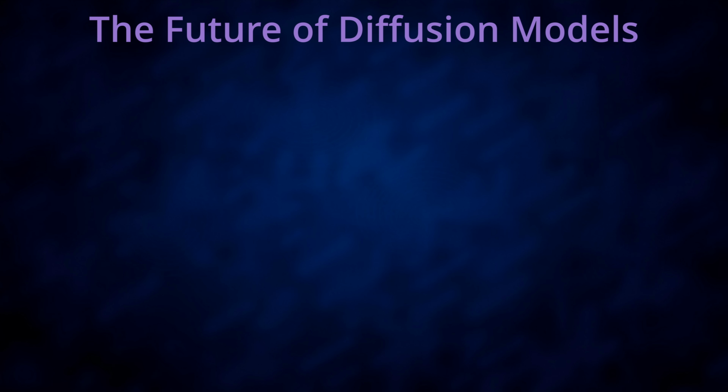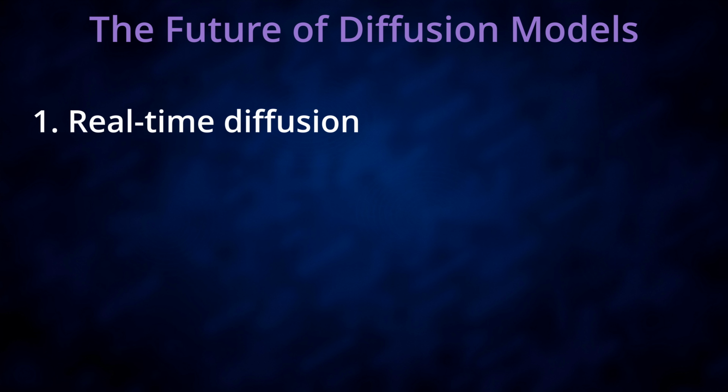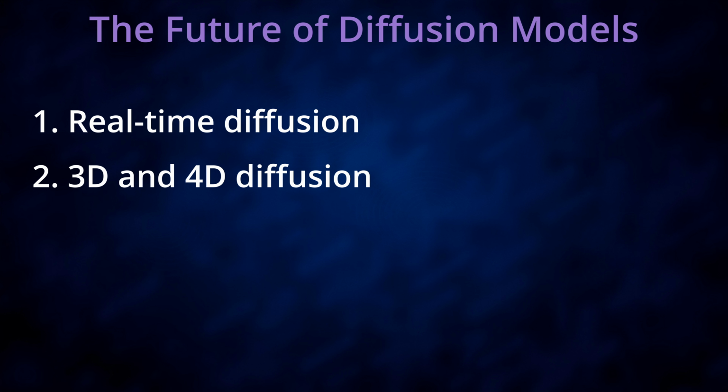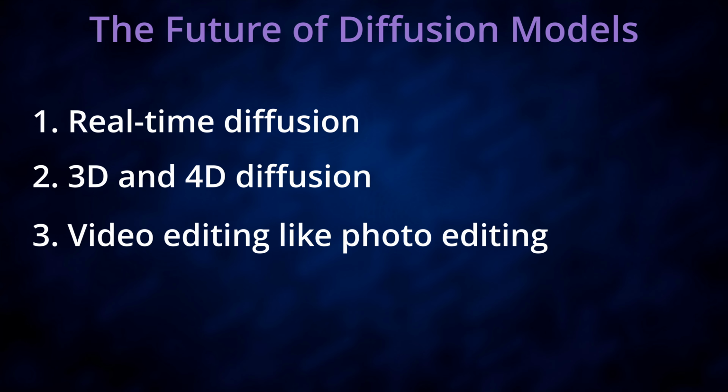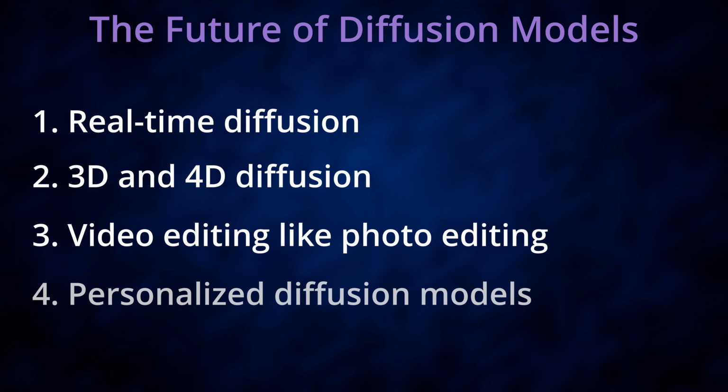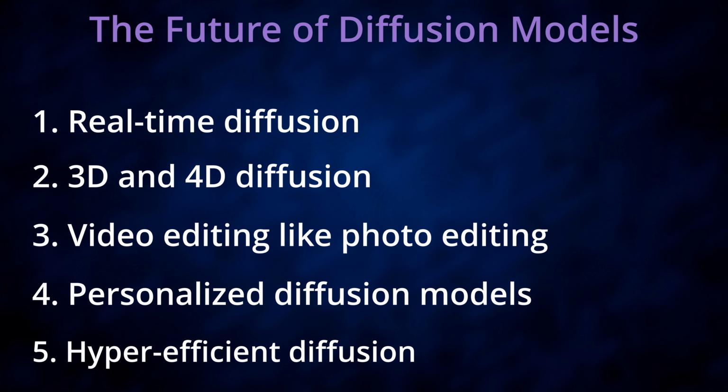The future of diffusion models. What's next? Real-time diffusion. Your phone generating images instantly. 3D and 4D diffusion. Full worlds created using a short text prompt. Video editing like photo editing. Anything you imagine, frame perfect. Personalized diffusion models. Your style, your preferences. AI that feels yours. Hyper-efficient diffusion. Models that run locally, privately, offline.